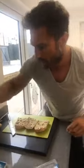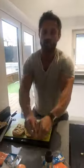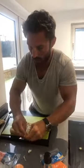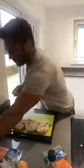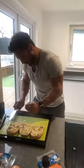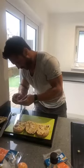Okay, then we're going to go with some garlic. Two cloves of garlic, guys. One clove is going to be for our sauce. So I'm going to keep that one for our sauce. These two little baby ones are useless. They're so small, they can go somewhere else. Okay, let's take the root off the garlic. Let's pop it. Get that skin off.